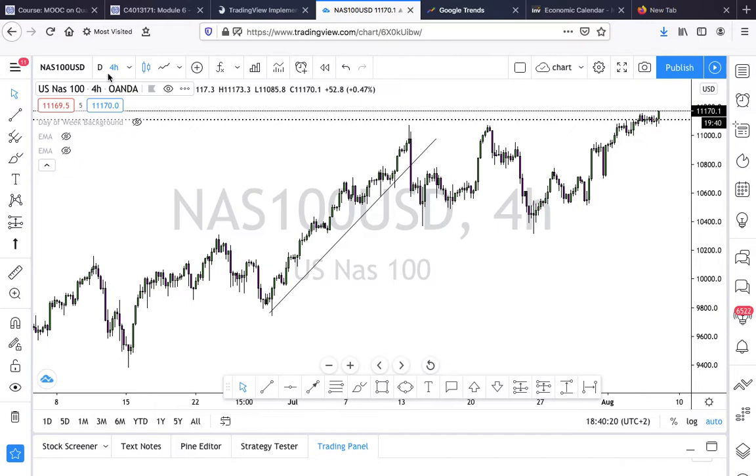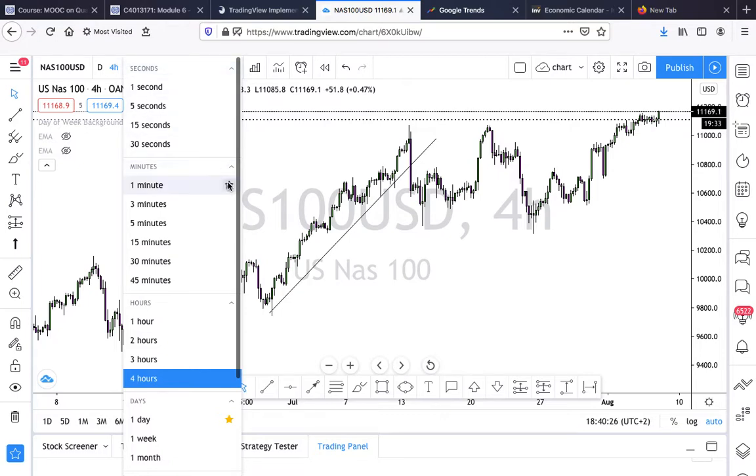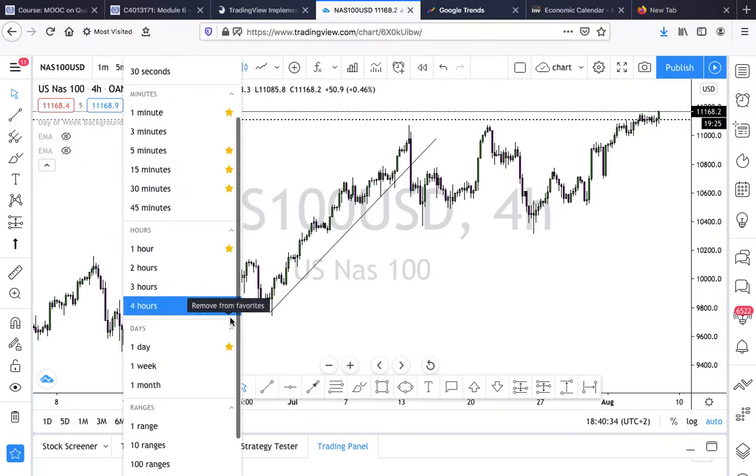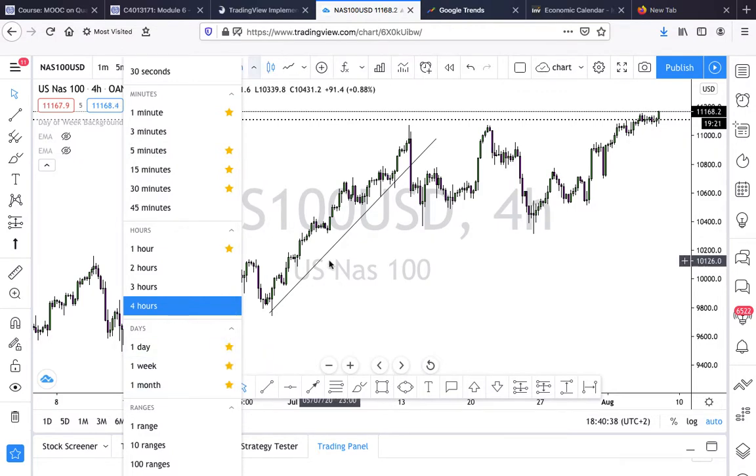So if you want shortcuts for which time frames you'll be using, you can do the same. I like 1 minute, 5 minutes, 15 minutes, 30 minutes, 1 hour, 1 day, 1 week, and 1 month. Then it will look like that.